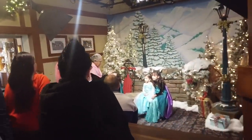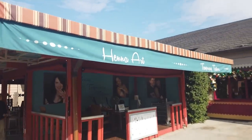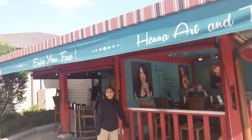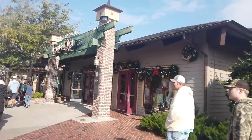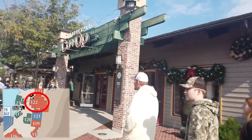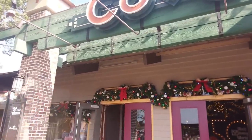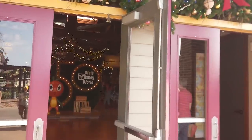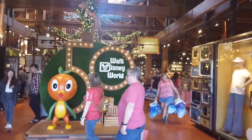Inside the Photo Pass Studio area they also have a fun little stand where you can get henna art, temporary tattoos, and face painting. One of my favorite places to go into is the Marketplace Co-op. This is where you'll find elevated, more park-centric things — for example, the Vault Collection, the Centerpiece, and Disney Tales, which has fun outfits for your dogs. It's a co-op marketplace where each area is owned by a different vendor.